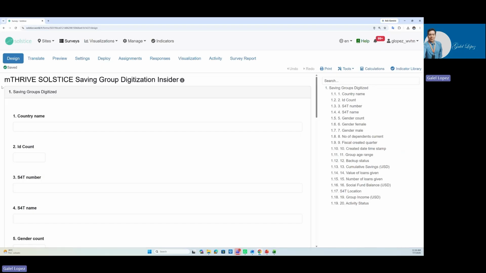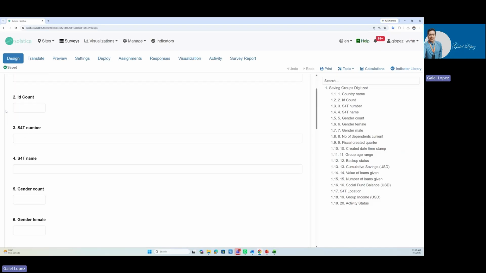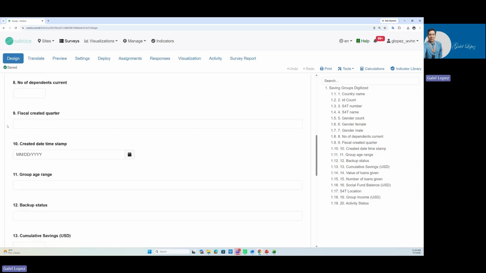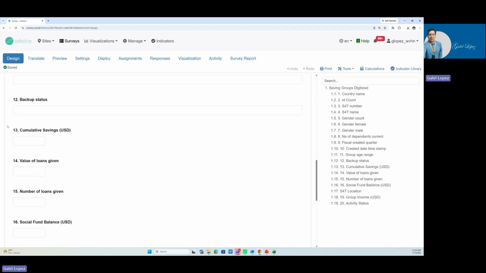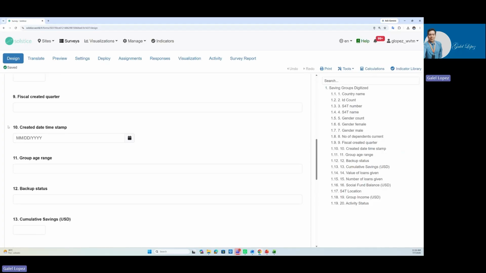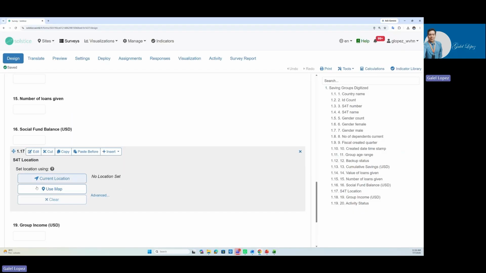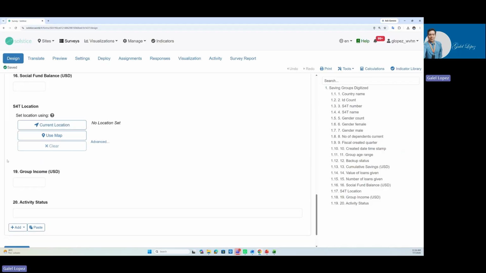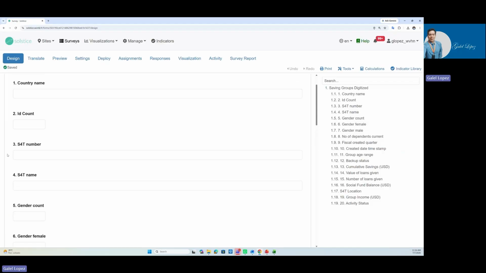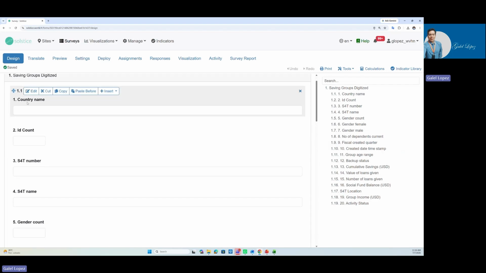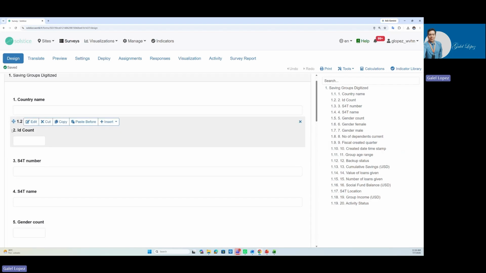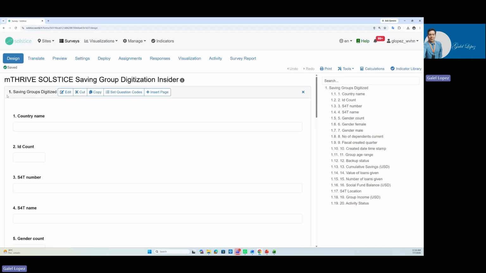To make that possible, the first thing that you need to do is to create a survey with all the columns that you need. My recommendation is that if you are pretty sure that your data is fine, you can use a specific question. For example, this is a date question or a geo-reference location question and things like that. If you are not sure that your data is clean, my recommendation is that each question will be a text question. Okay, so you already have your survey.